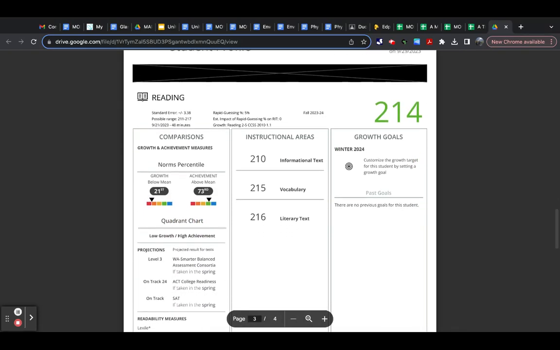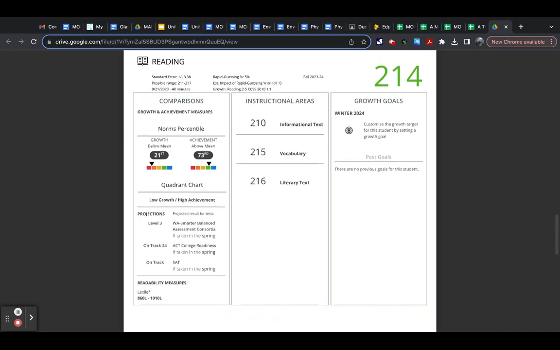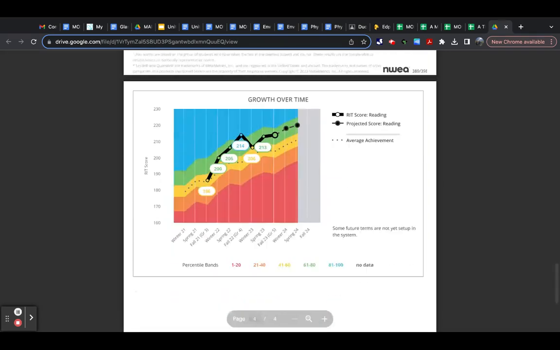And then for reading, very similar, we'd be looking at the RIT score, we'd be looking at the different instructional areas, and all of that. The thing that I would also point out on the reading part is that they actually have a Lexile down here that tells you what level of book they are going to be able to read independently. And so if you're interested in that at all, you can always Google the names of books that you would like your kiddo to read on their own and see if that's something that is within their capability or maybe above or below. They have a Quantile score up in the math one, but we don't really use that as much as Lexile.